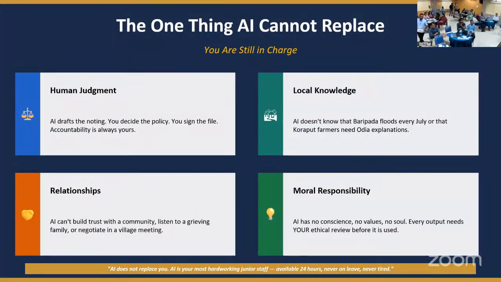Next. Yes, this is a very important slide. All of us are using AI, but there are some things which cannot be replaced by any system. Human judgment, AI cannot replace.